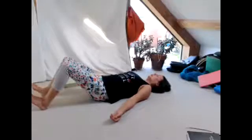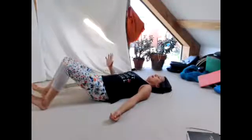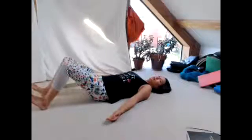Nice neutral pelvis. Hands again, nice where they're comfortable, where you can get the back of your ribcage and the back of your shoulders on the floor. And now in this position here, we're going to do 3 nice slow breaths and an apnea breath.